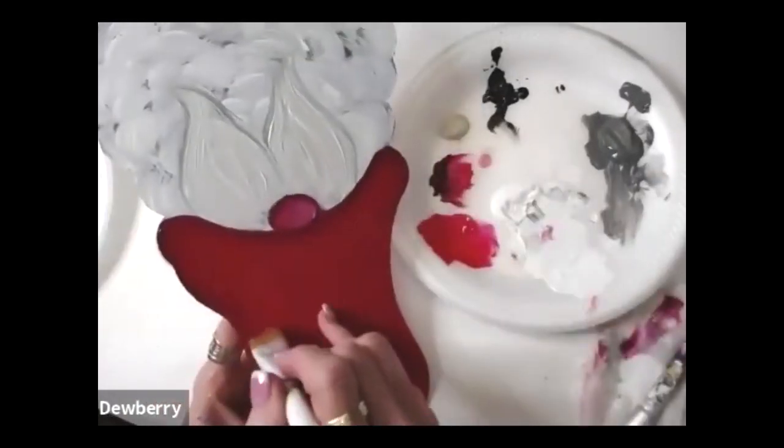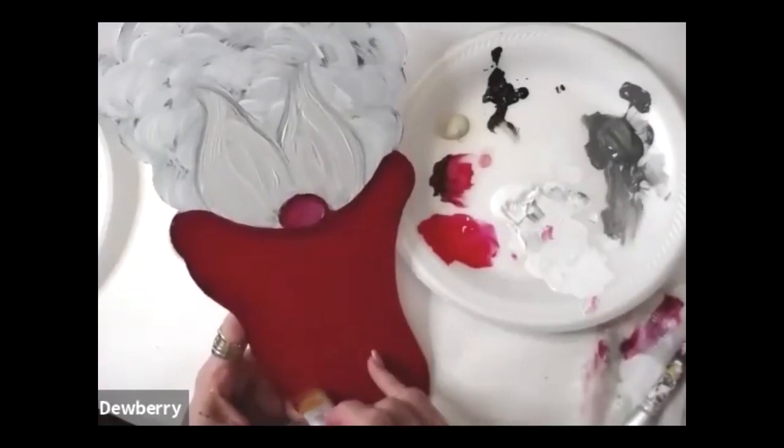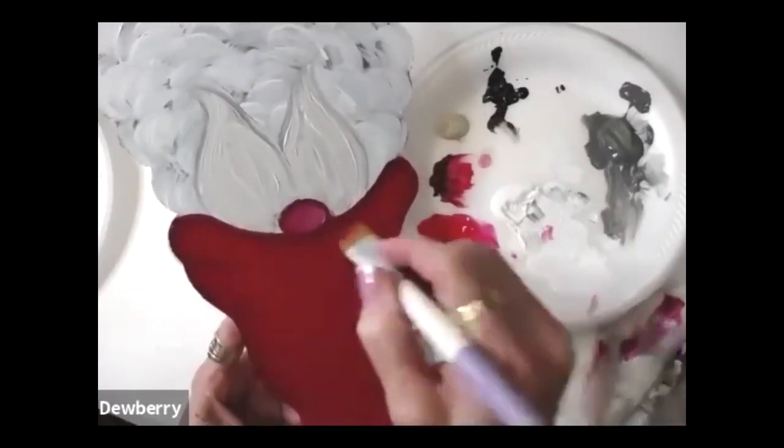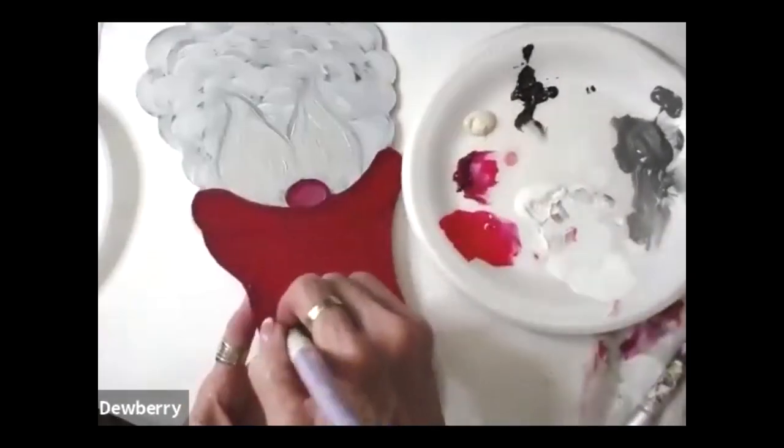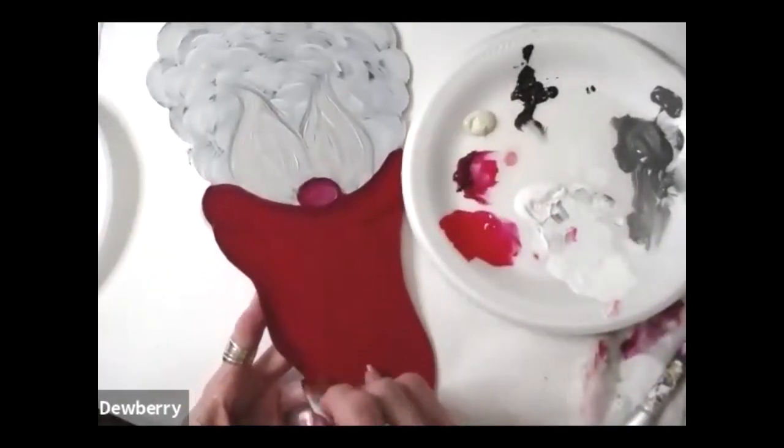And I'm not going to put fur on this one. I said I might do fur, but we're not going to. What we're going to do is make it like a sweater hat. All right. So we're going to come around.